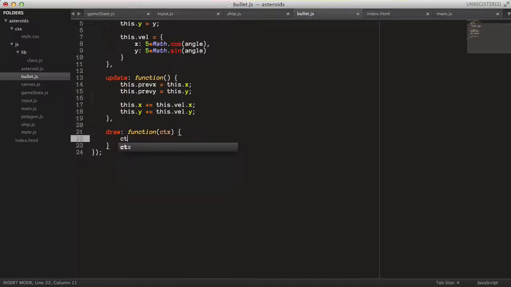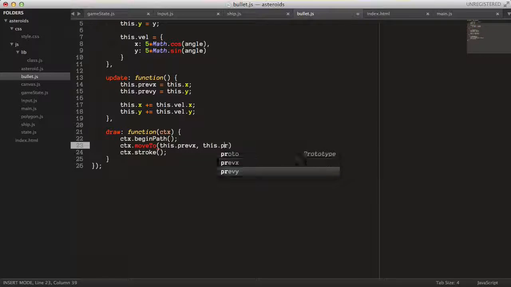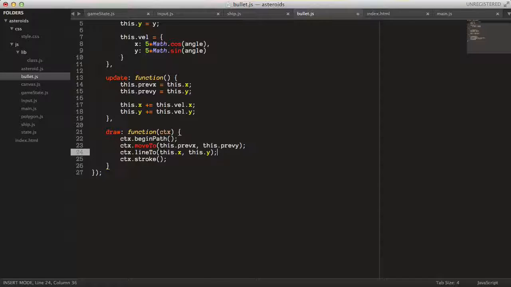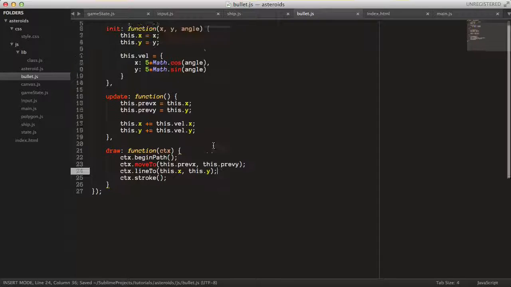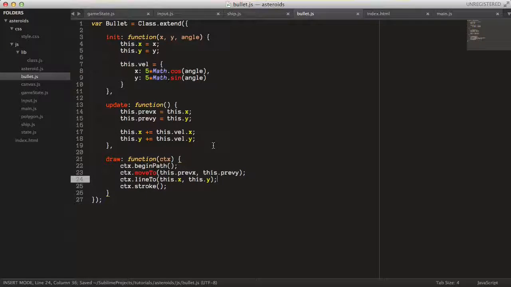And then we can say context dot begin path, context dot stroke, context dot move to this dot previous x, this dot previous dot y, like so, and then we just draw a line, so line to this x and this dot y. So that's it for the bullet class. Real simple stuff.